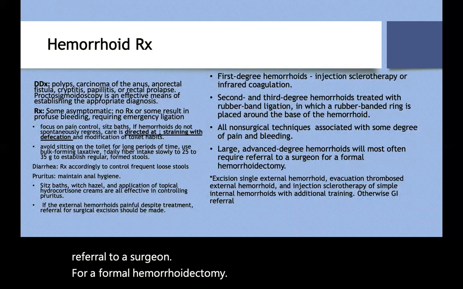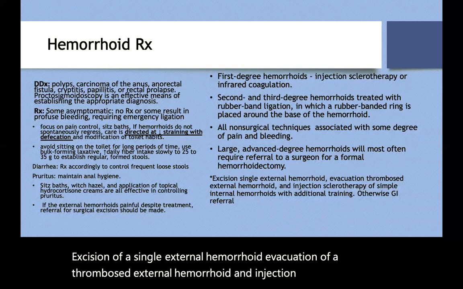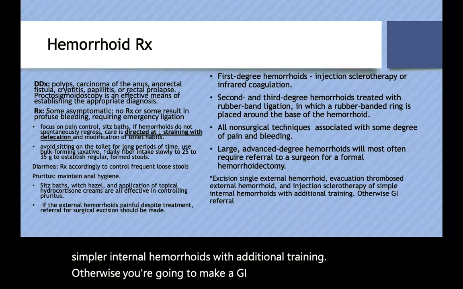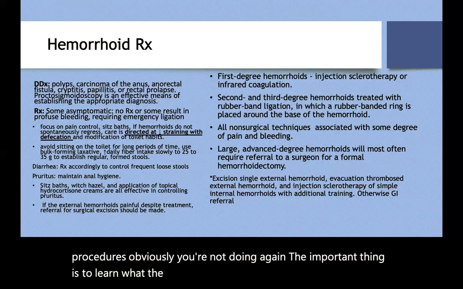Excision of a single external hemorrhoid, evacuation of a thrombosed external hemorrhoid, and injection sclerotherapy of simple internal hemorrhoids can be done with additional training. Otherwise, you're going to make a GI referral. So all of these procedures, obviously you're not doing. Again, the important thing is to learn what the procedures entail in terms of first degree, second degree, third degree hemorrhoids.